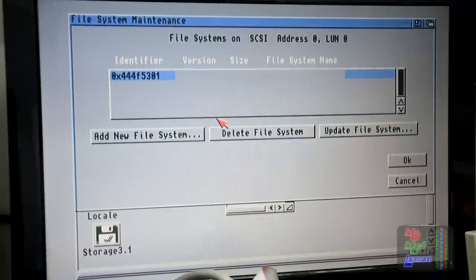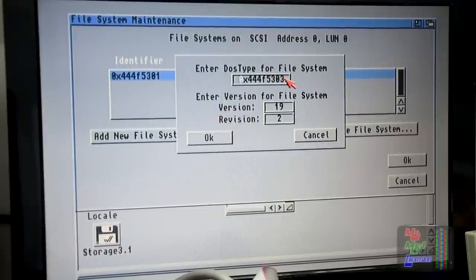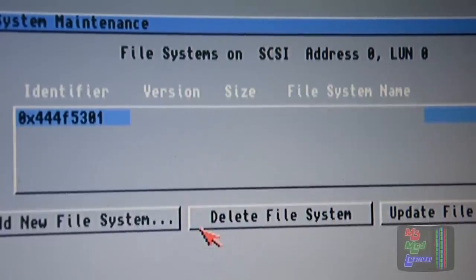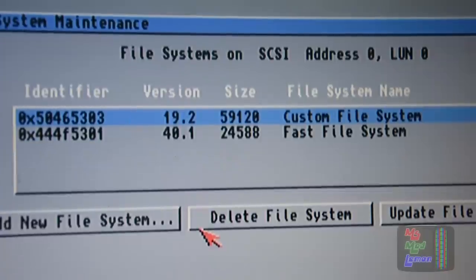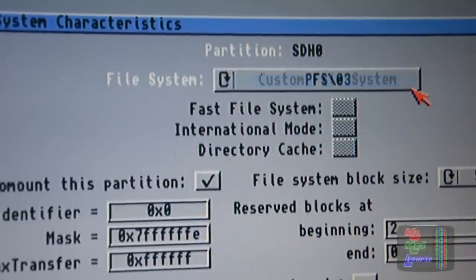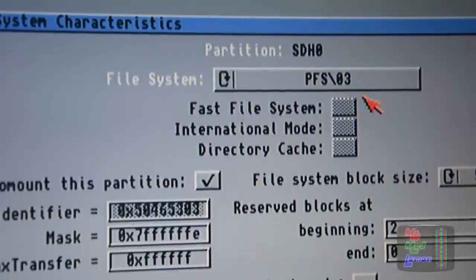Okay, so load that up, and you have to put the DOS type in. I'll tell you what that is. Right, so for PFS, it is 504.653.03. Okay, so there we go, it says custom file system. You press OK. Right, that's done. Now you do change. And you can see here, PFS3. It adds that to the list before that was on there, of course.